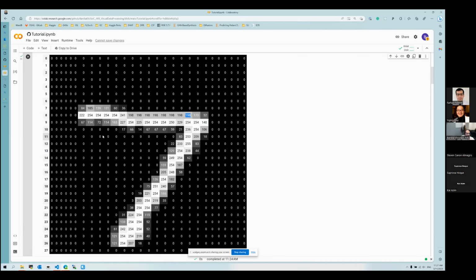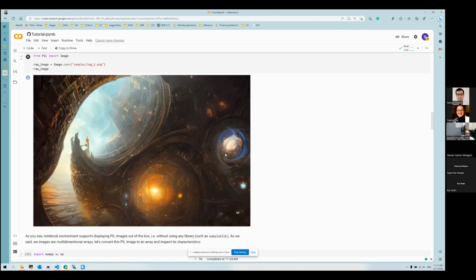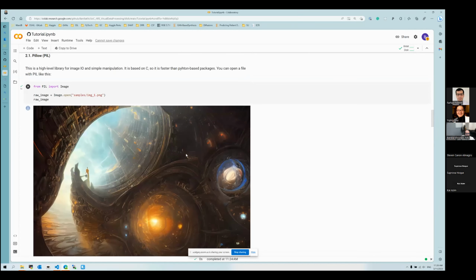So this is what a grayscale image represents. We can convert everything to grayscale. You can make this image grayscale by, let's say, getting the mean value of each pixel from red, green, and blue, and then replicating that 3 times for each channel. That would be a grayscale image. Note the difference between grayscale and black and white, or sometimes they say binary images. Binary images, as the name suggests, are just 0s and 1s. We'll discuss that later during the tutorial, but that's essentially the difference there.